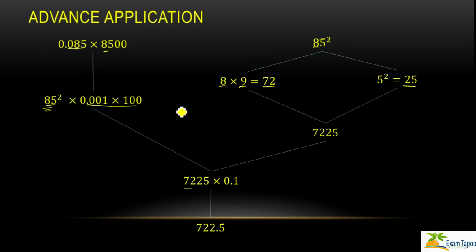So in this way we can calculate numbers like this, which are a bit typical, where we do not directly get the concept. Okay, you have to think a lot about how we can calculate the multiplication of these numbers. But this technique will definitely help you to calculate the product of two numbers which seem to be in the form of 5, where you can form the square of 5.